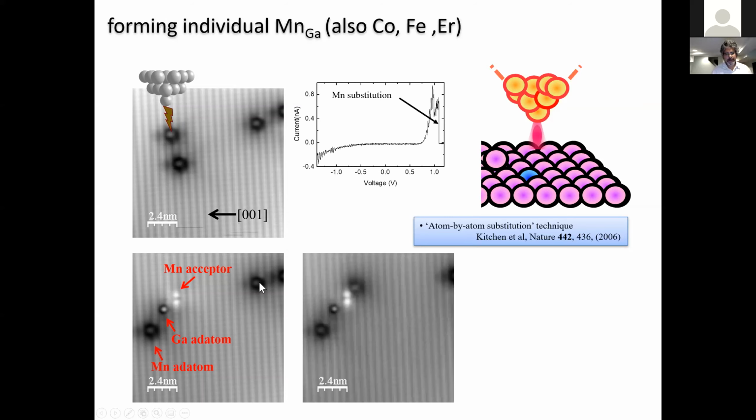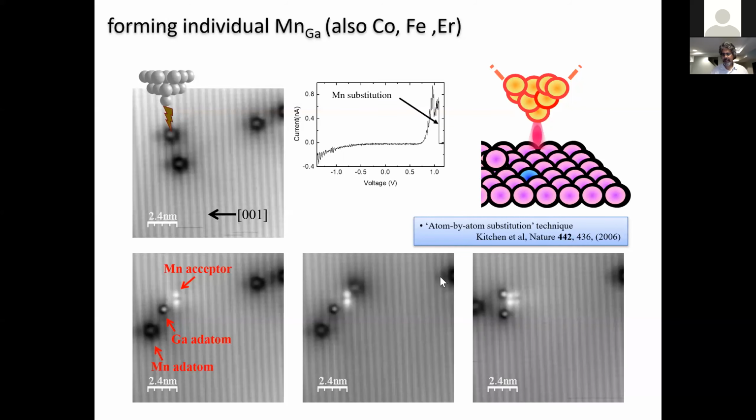We can repeat this. What we did was nudge this manganese atom over next to the first one. If you look here, you can also see a difference, which is not well understood. Again, STM is really good at telling you that things are different. If I look at this little dumbbell shape versus this one, you can see that it's a little bit brighter here. That's actually a real physical effect, not any kind of artifact or noise. It's due to the proximity of this atom, because everything else on the surface is exactly the same between the left image and the right image.